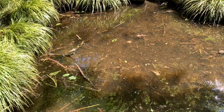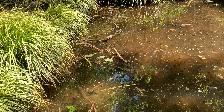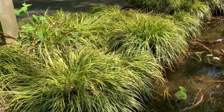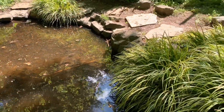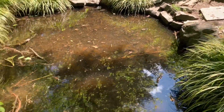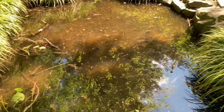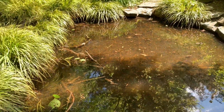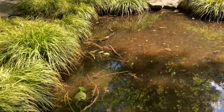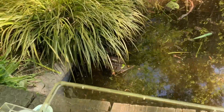We also do have green frogs in here. That's going to be the main species you see right now in May in terms of adult frogs. They're typically going to be lining along the edge in these reeds and ferns, hiding out underneath some of the dirt and branches in the pond. You can't really see any in the video right now because our frog pond has been heavily visited by people today, so there's not a lot of frog activity — most of them are hiding out. But I did actually capture one a little bit earlier, which we can take a look at.